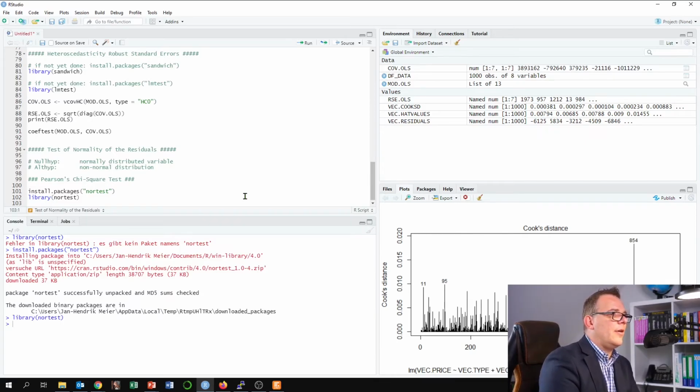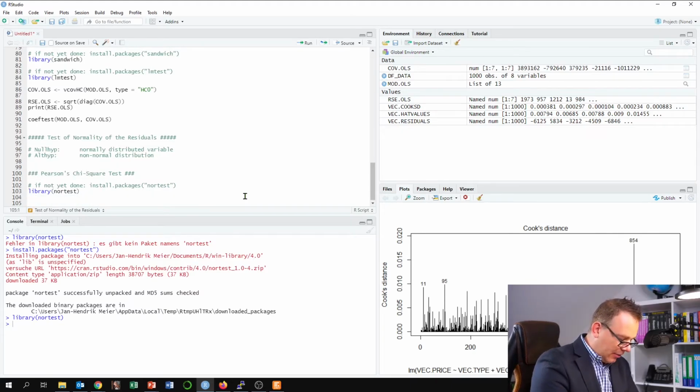Alright, there it is. Now I can start it. And I comment this if not yet done, so everyone knows we need to install this package. Well, that's the package we need. A little more distance would be very nice here. And of course, we can now start the test.